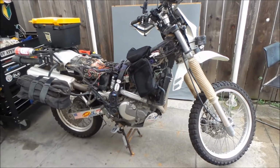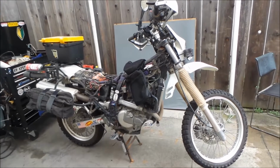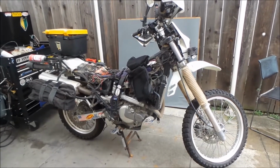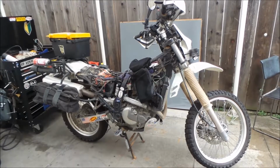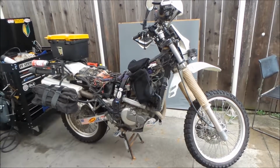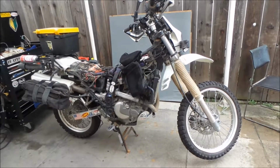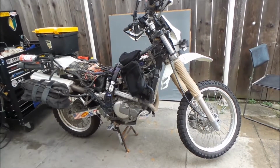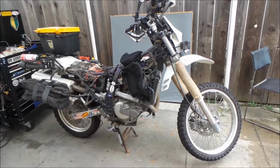I have the GPS tracks loaded on my computer. I do not know how to load them onto the GPS using BaseMap, so I'll have to figure out how to do that. There's a lot of tracks, and then I've got to figure out where I'm gonna put all those maps, and I still have to figure out what route I'm gonna take to the East Coast side of the TAT. So it's a lot of planning still.